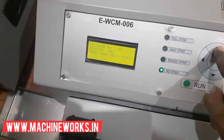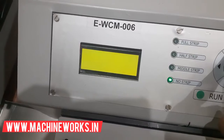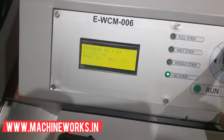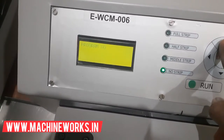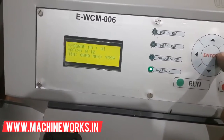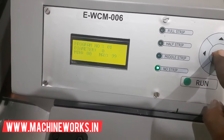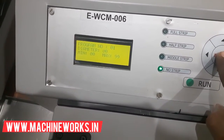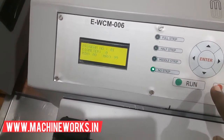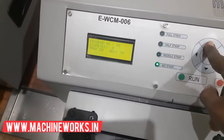Now I've kept the maximum speed, and the customer needs a special length of 63 mm, and I'm going to cut about 20 pieces. Let me program it for 20 pieces here. Well, it's a 4-digit machine and we can cut a maximum of 9,999 pieces in one batch.